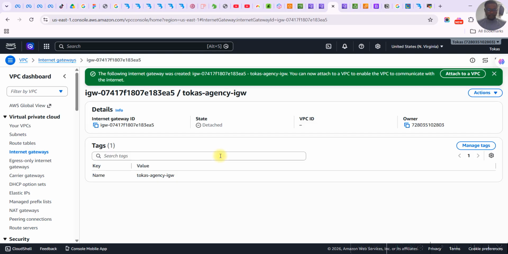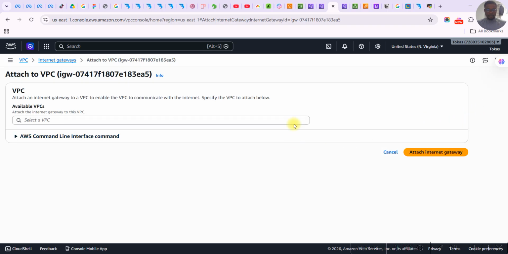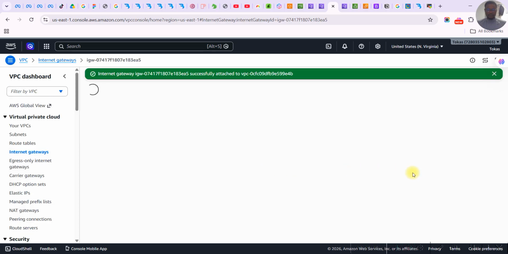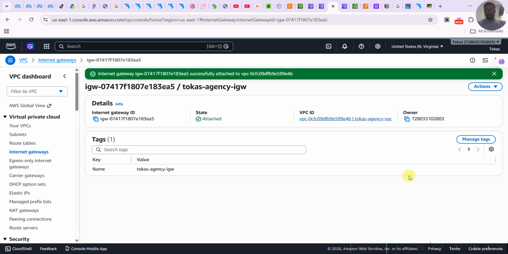Then I will go to actions, then attach to VPC. I'll click that. Then I'll select this VPC we've created. Then I'll attach internet gateway. Good, so we have done that.